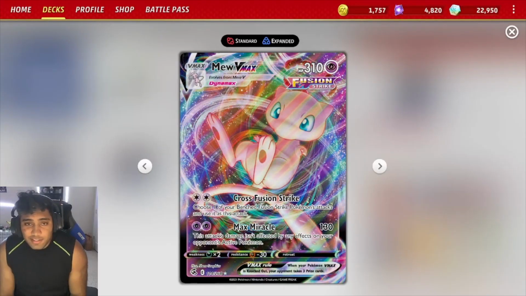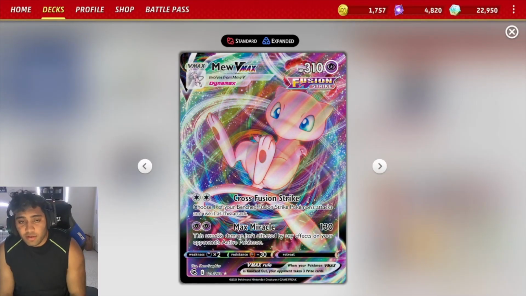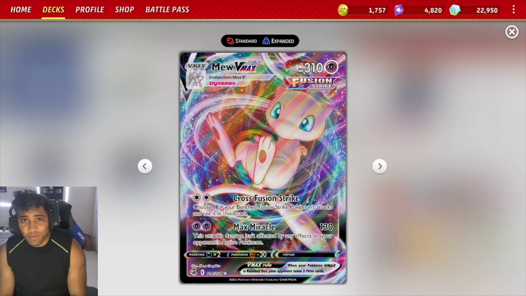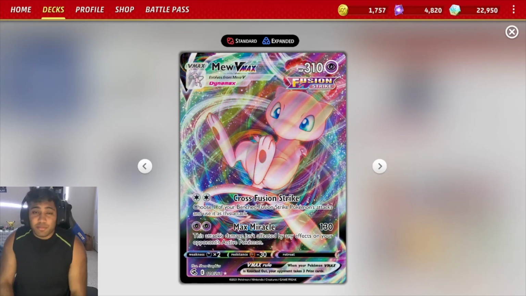Mew VMAX is the most dominant deck that we've seen in a very long time in the Pokemon trading card game, and I'm really sorry to tell you it's not going anywhere. Mew VMAX is here, and it's here to stay, especially with the Brilliant Stars expansion.